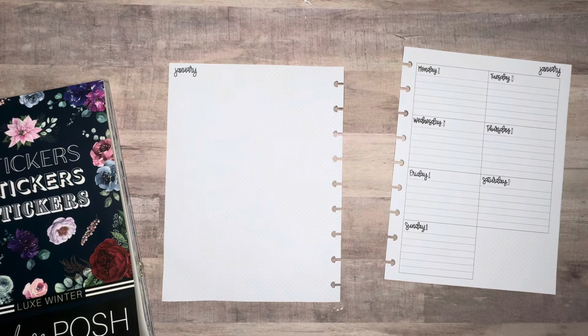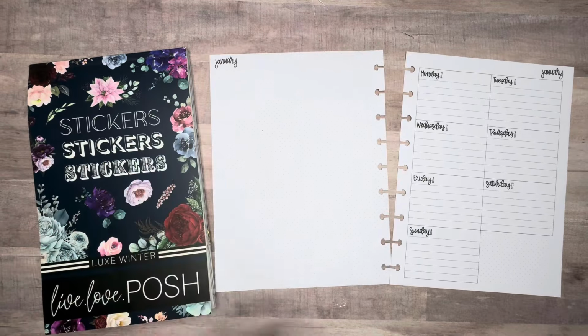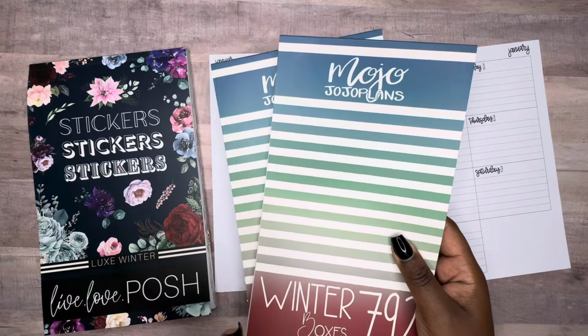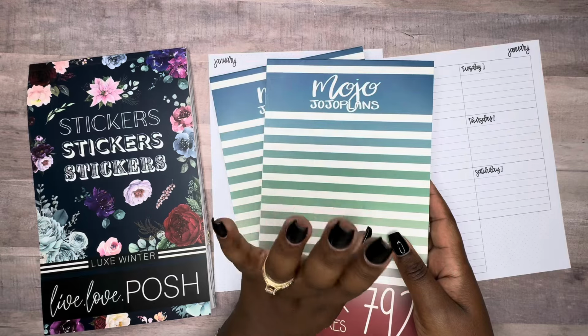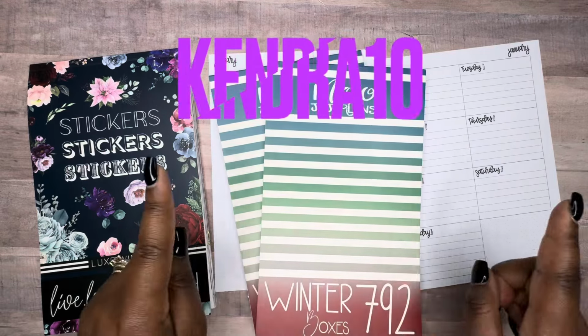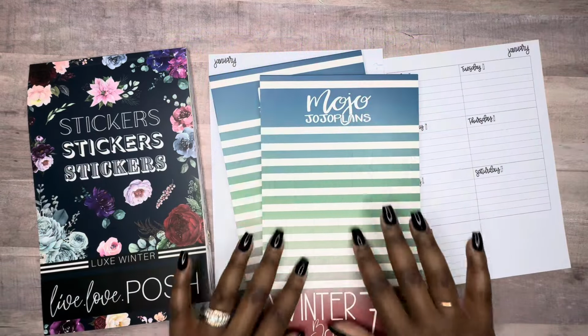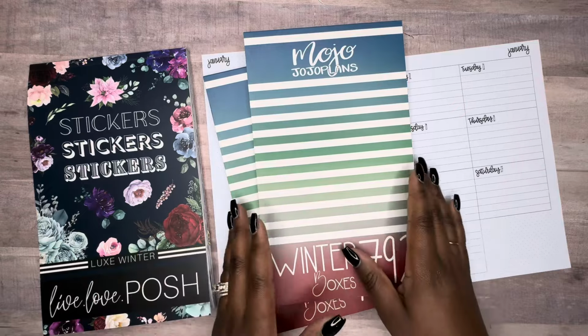I also pulled out, even though this does have boxes in the back, I needed a little more variety. So I pulled out winter boxes from MojoJojo Plans. I do have an affiliate link for MojoJojo Plans down below as well, and it is the same Kendra10 code that you can get 10% off. However, this particular sticker book, which is winter boxes, is currently sold out.